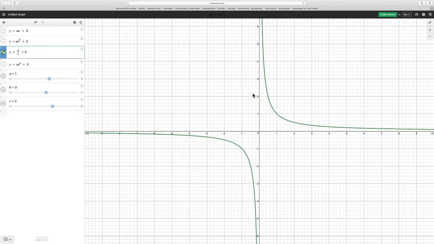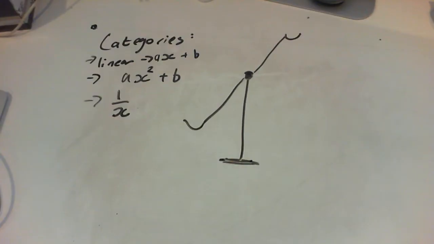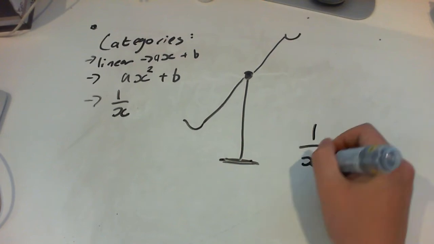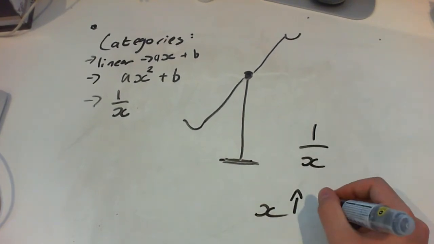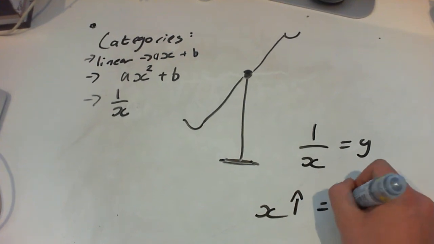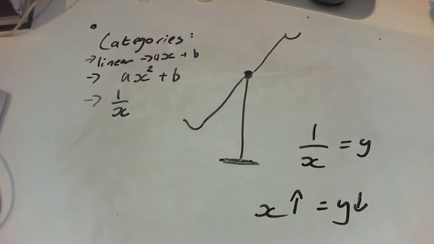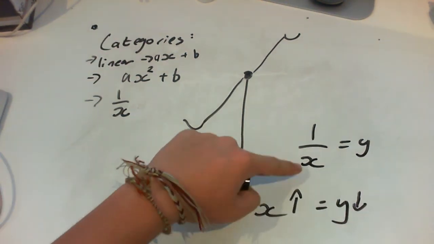And what happens when y is 0? Well, that means that, once again, when y is 0, we want 1 over what gives us 0? Don't say 0 because that's undefined. It's actually, as the denominator gets bigger, the overall number gets smaller. Which means that only when x is the biggest number possible can y equal 0.